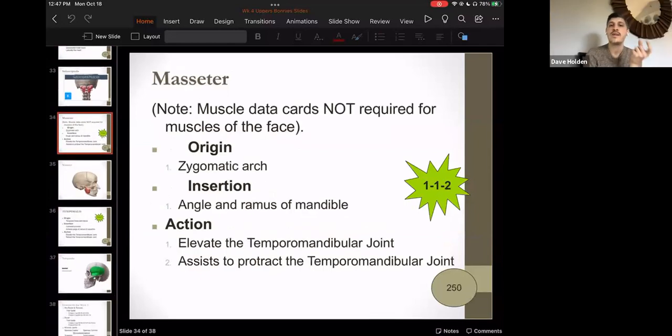All right. The next muscle is the masseter, and this is where we make a note. You do not need muscle cards for face muscles. So no, don't have to worry about making little cards for the muscles on the face. Many people have probably been told in their lives that the strongest muscle in the body relative to size is the tongue. Has anyone ever been told that before? Strongest muscle is the tongue? Yeah. That is not actually true.